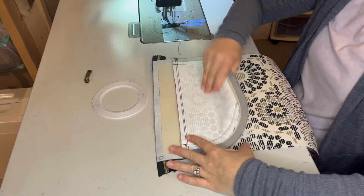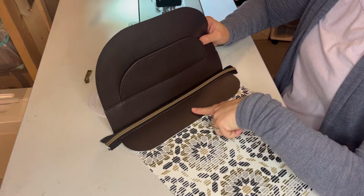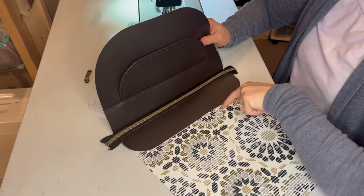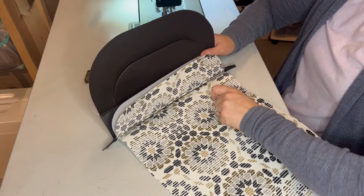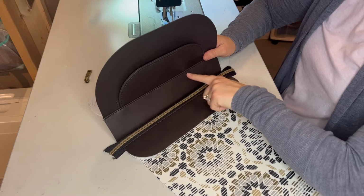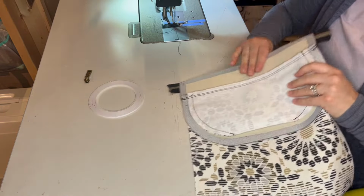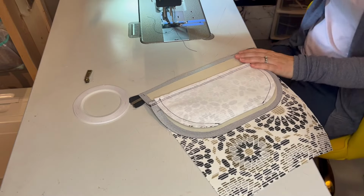So you have your bottom, you should have the zipper, you should have the top panel, and then your lining. And the linings should be right sides together, and the exteriors should be right sides together. We're going to sew here, full seam allowance.